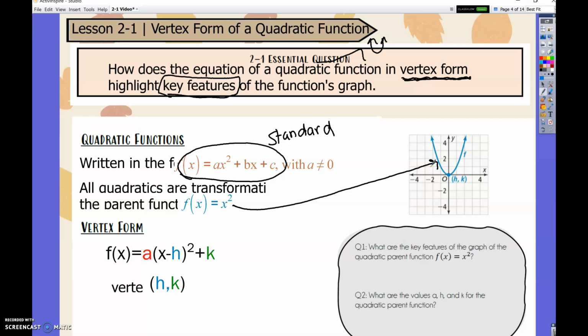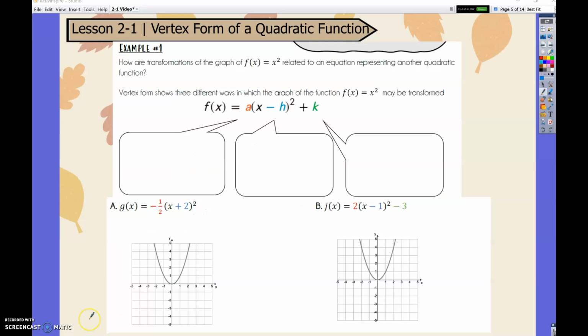But the vertex form looks something like this, and you'll want to take note of this. We'll practice it a lot. There are lots of different variables in there, and we're going to figure out what each of those variables will do for our quadratic equation. Let's start with something we might know from the last chapter. We talked about if there was a number added or subtracted inside this parenthesis, especially when dealing with absolute value. But it works the same for a quadratic or an x squared graph.